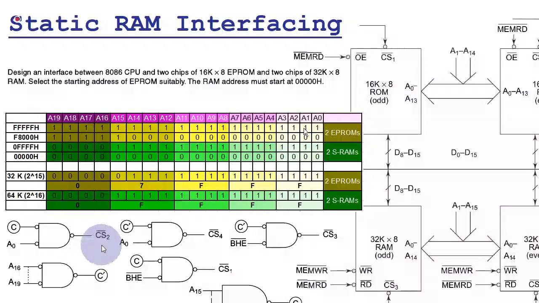So the C and C complement signals that you see here are not complements of each other. They are actually two different signals, which are not related by C plus C complement equal to 1. They are just two different sets of signals. They have been mistakenly written as C and C complement. They do not mean the logical complement of each other, right?